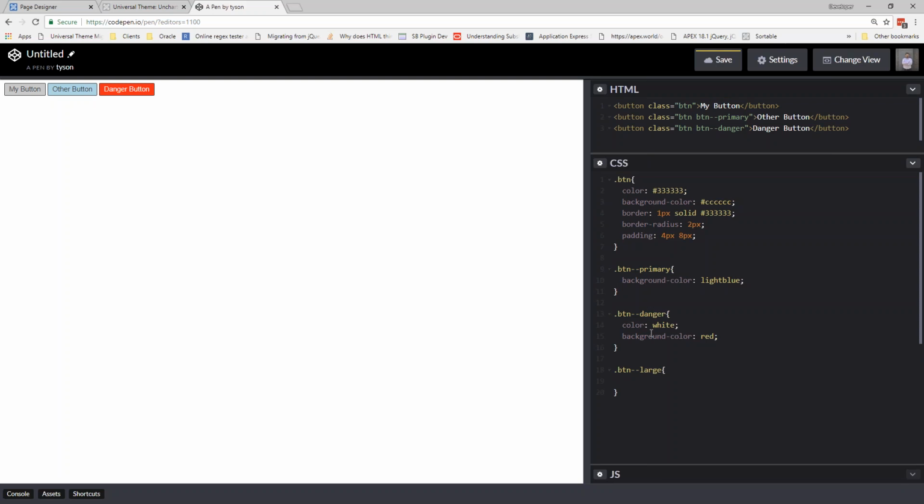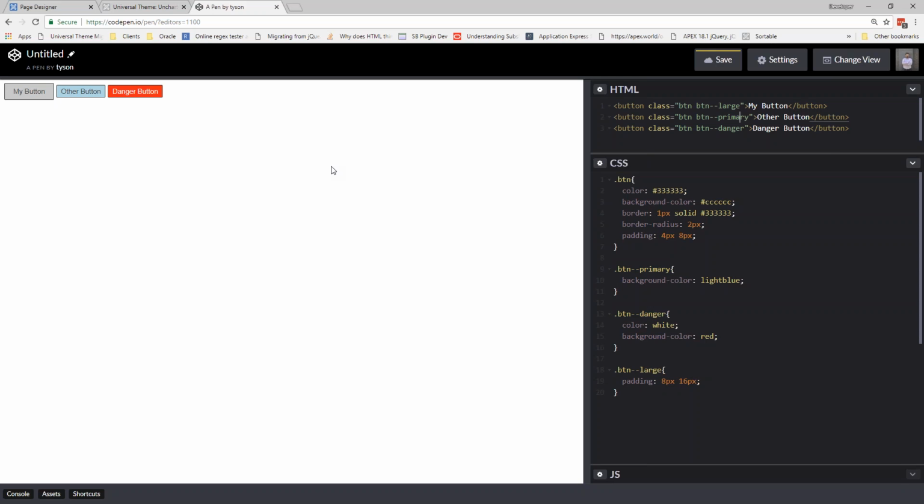And if I want something to be a large button, then I'm just going to change something about the padding. Maybe I want twice the padding. And so I can pick any one of these buttons now, and I can add the class btn dash dash large, and suddenly I have a large button. So now I can mix and match these different classes. I can reuse them in different scenarios for when they see fit, or where I see fit.